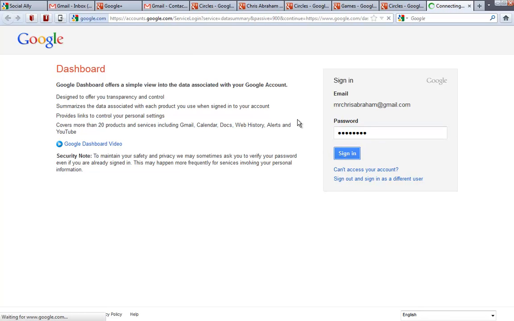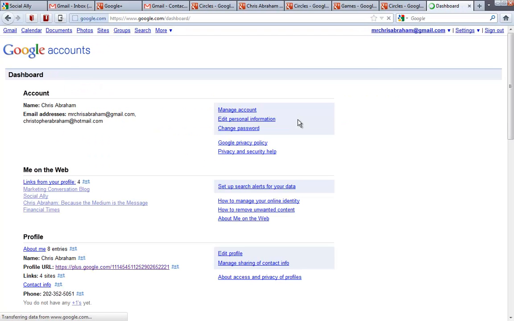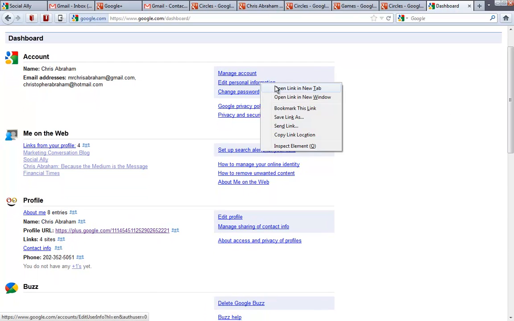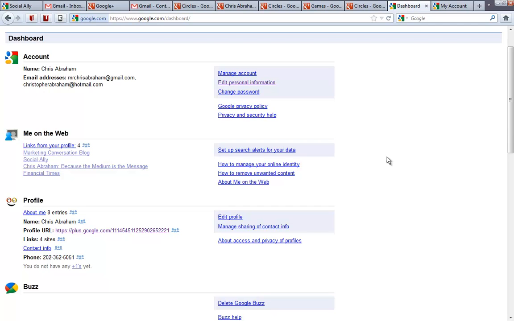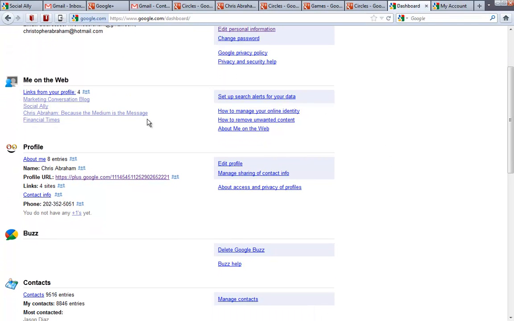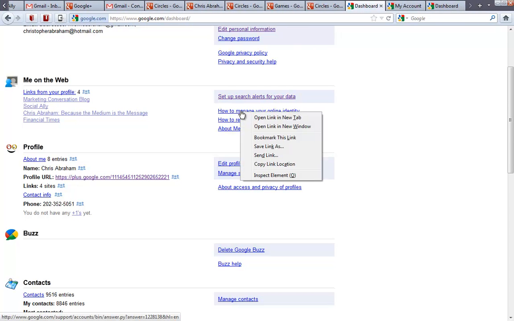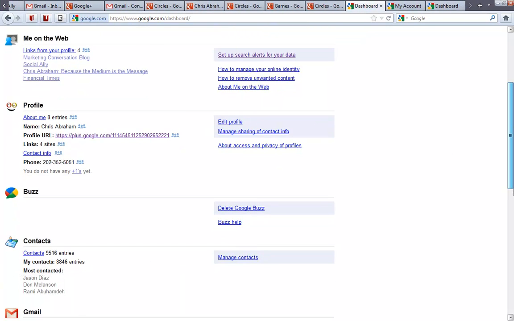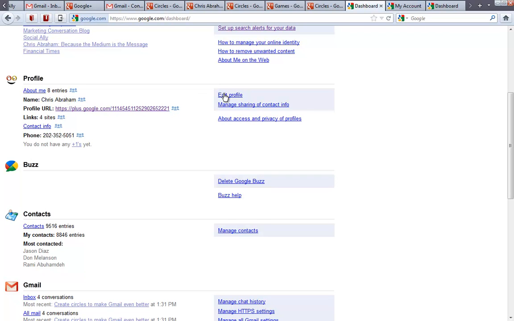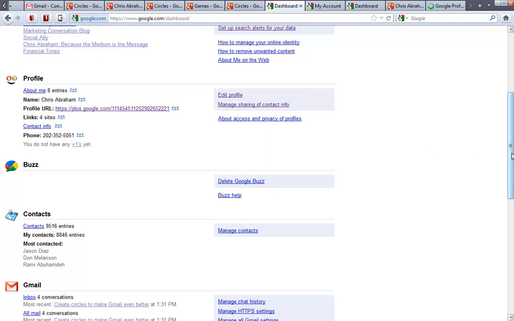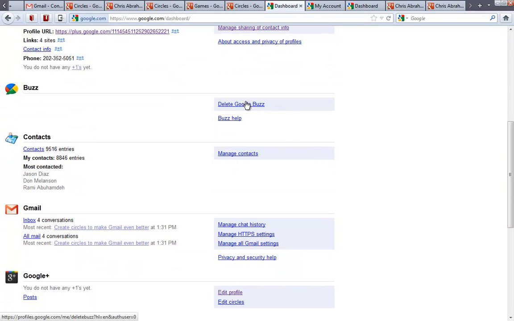I could show you mine for cabraham@gmail.com, but you've got manage account, edit personal information, links from your profile, me on the web, set up search alerts for your data, how to manage your online identity, profile, about me, edit profile, manage sharing of contact info, Buzz, delete Google Buzz, Buzz help.